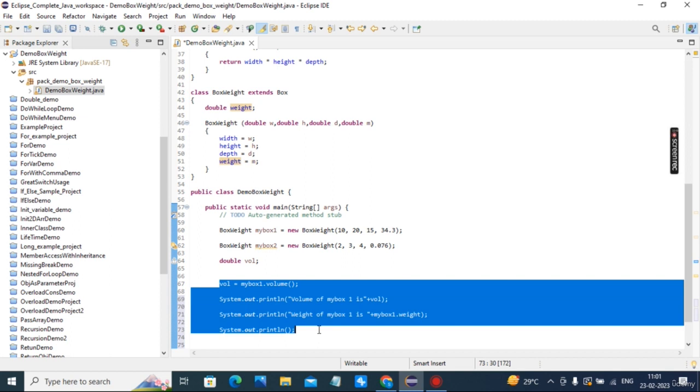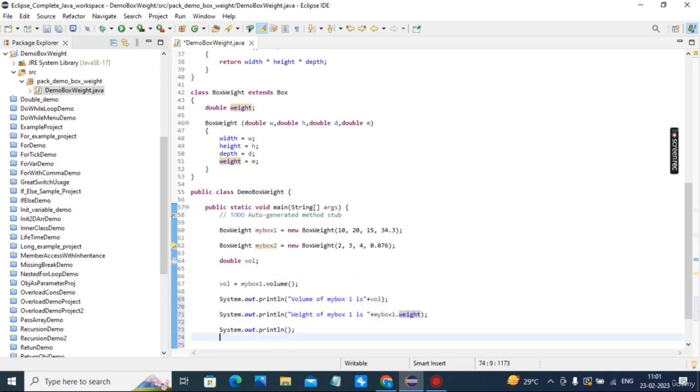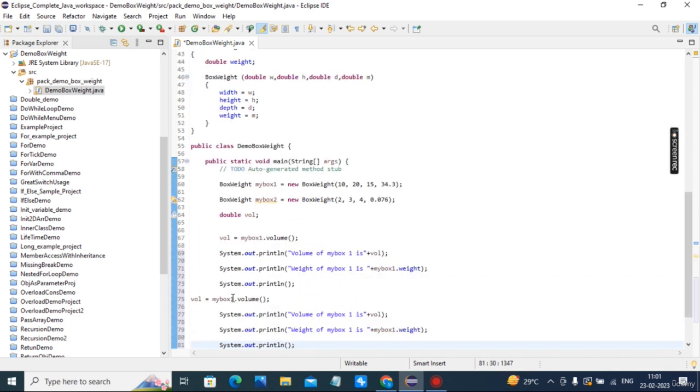Same way, we will compute the volume of myBox2 and print it: myBox2.volume. Volume of myBox2 is volume, and weight of myBox2 is myBox2.weight, and new line.